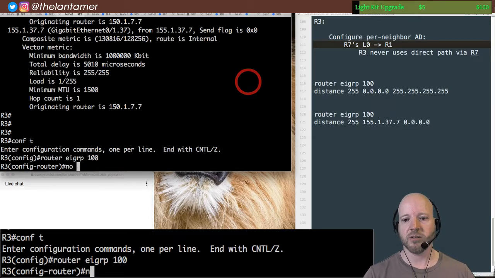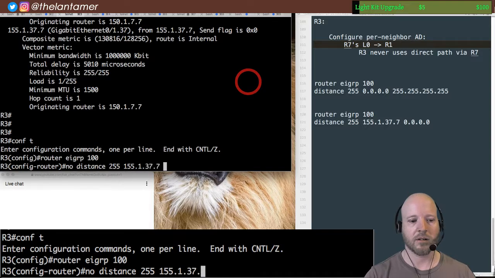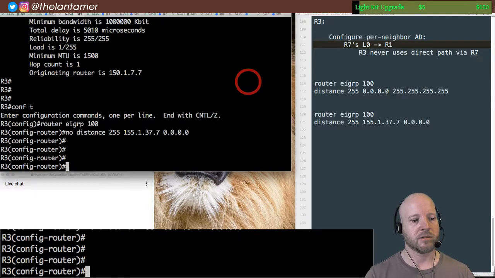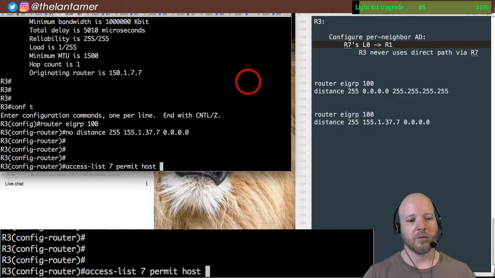I will say no distance 245. We got the concept right though. Let's do access list 7. Permit host 150.1.7.7.